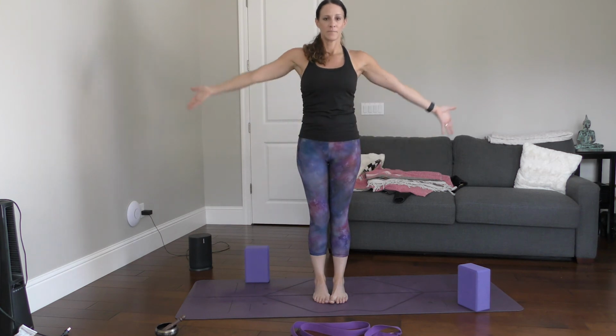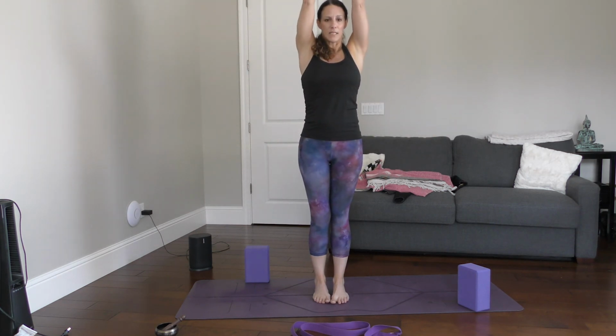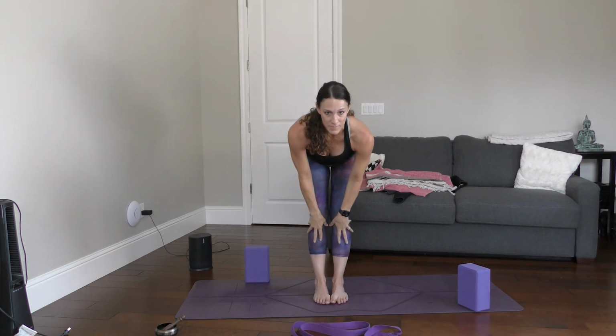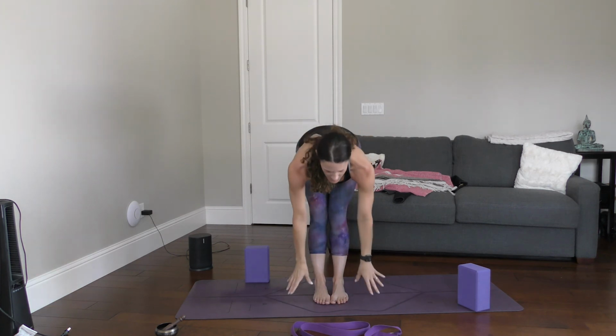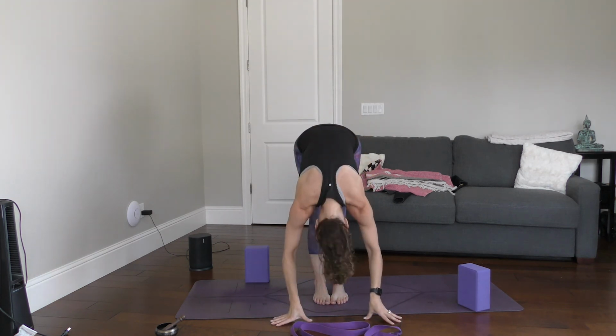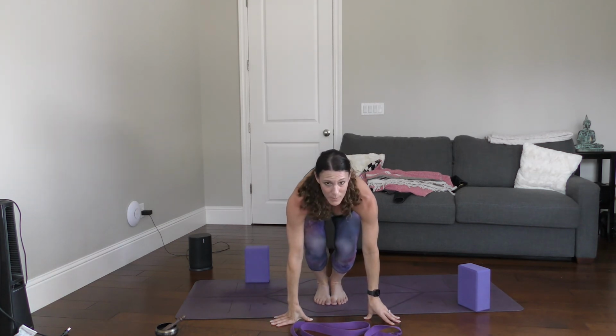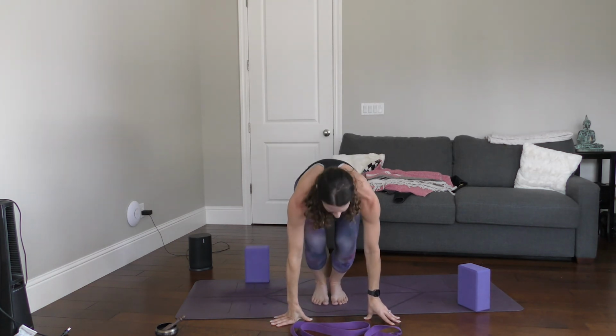Inhale, arms up. Exhale, sitting into your chair position. Inhale, half lift. Exhale, fold. Inhale, sitting down into balanced squat. That means your hips are low, your heels are lifted, and you come up into Mudra.